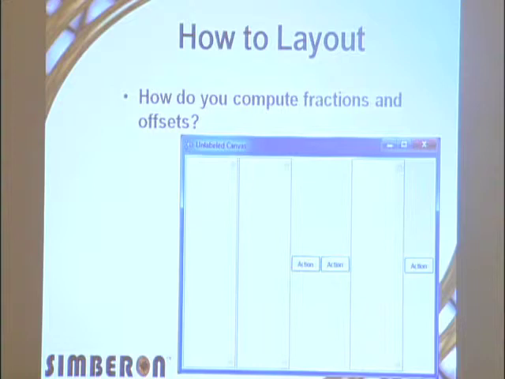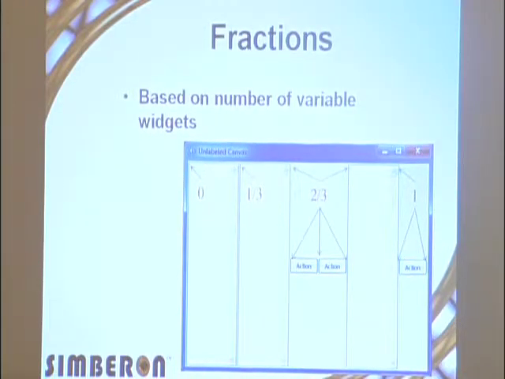It turns out that the fractions are easy. If I have 3 variable size controls, and I'm going to assume for the moment that you want these all to be the same width, okay? We'll talk about changing the relative width afterwards. But suppose I want them all to be the same width. Then my fractions are going to be thirds, because I have 3 variable width controls.